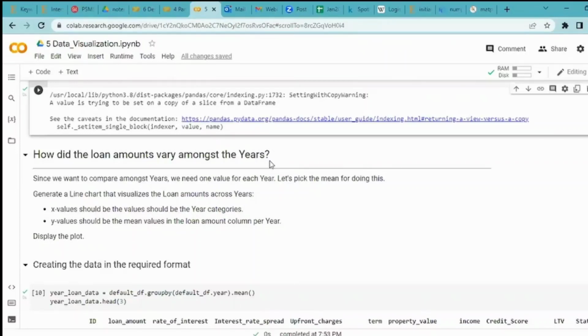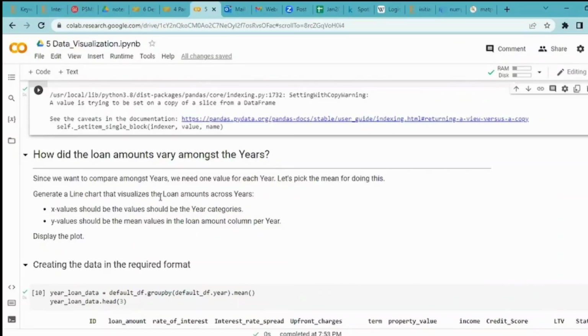Though you can very well use it when X and Y are very much related, like in the earlier case, Y equal to X squared, where we can also do a line plot. But most commonly, a line chart is used when one of the variables is a time-related variable.